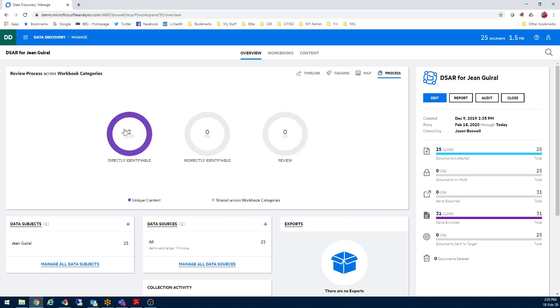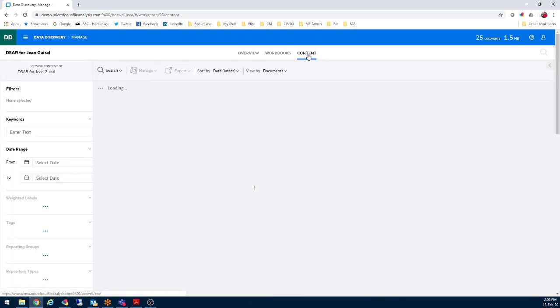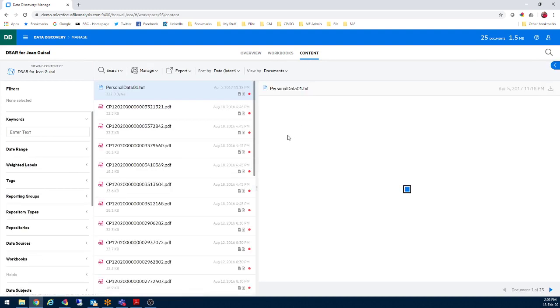Then we start to break this down into a process view, and this is by assigning through the concept of workbooks. If we click on the content view at the top here, we can actually see the individual documents. So this is a little bit like the research view, but we're only looking inside the definition of the workspace. So you will only be able to search for data inside the workspace. This can protect the people doing the analysis, so they're not searching widely across the data. They can only see what's been defined inside the workspace.